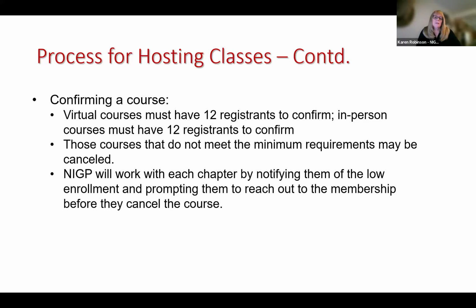If somebody is unsure of what they've requested, they can ask me and I can run a report that shows whatever date parameter they'd like, that shows what they've got coming up or anything they've done in the past. I can do that. It's not something that I would know just to go out and do. You'd have to request it from me if you wanted it. I wouldn't be able to remember who requested classes and go out and automatically send it to them.